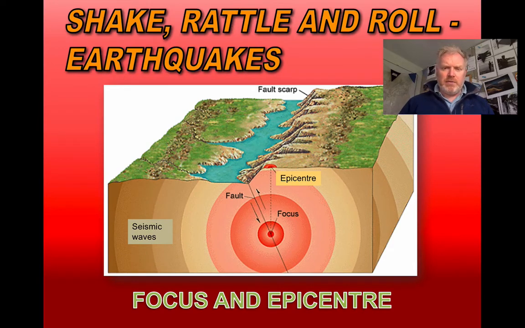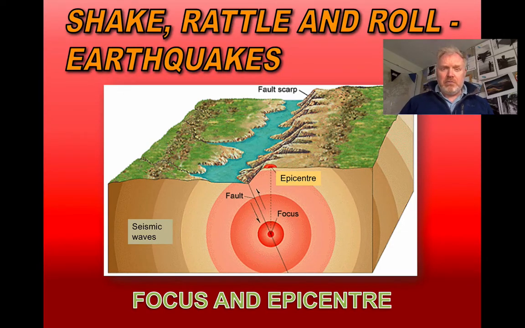The focus then is the place where the seismic waves are actually generated. This is the place where the fault actually gets jammed, where the movement is stopped. When whatever's jamming those plates together breaks, and the plates can move in a sort of quick jerk, the focus is where that actually happens. So it's the origin of the seismic waves.